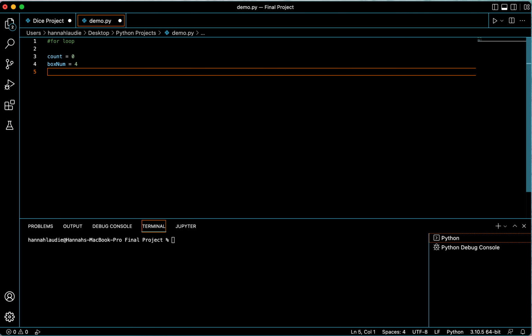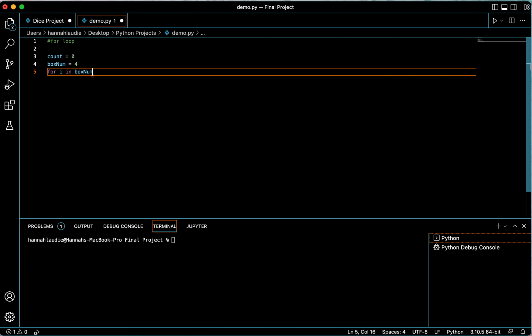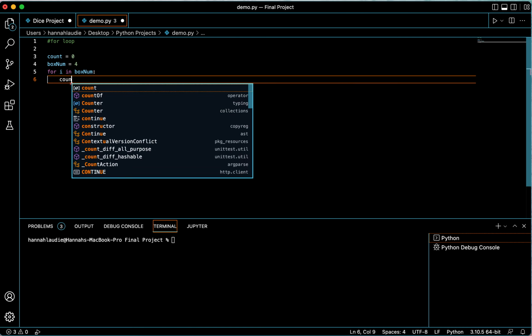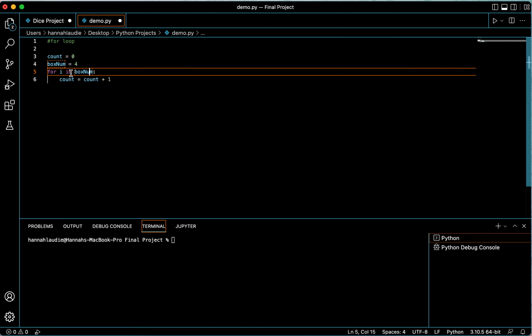And the for loop structure would be for i in box, count equals count plus 1. Oh, I needed to make that in the range.